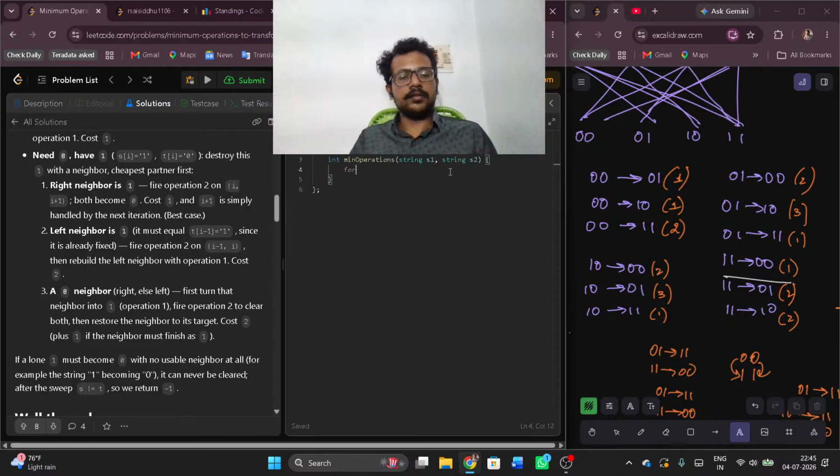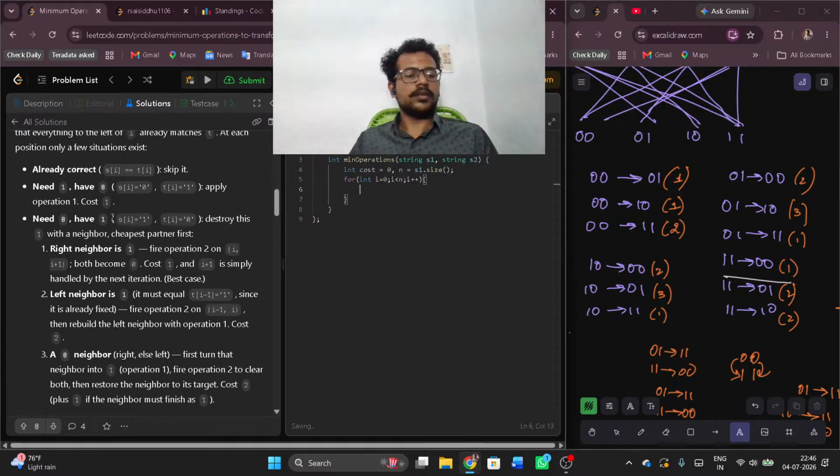What he is saying is, for int i is equal to 0, i is less than n, i plus plus. I have int cost is equal to 0, n is equal to s1 dot size. First, if s1 of i is equal to s2 of i, continue. Don't do anything.